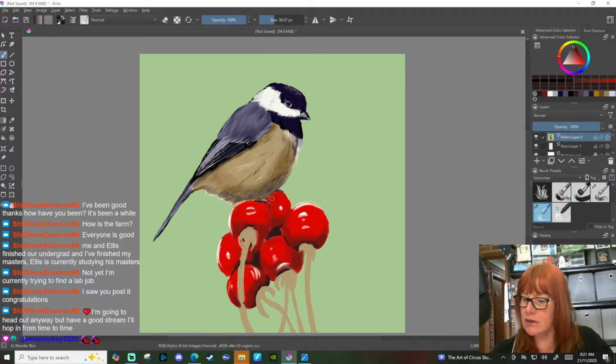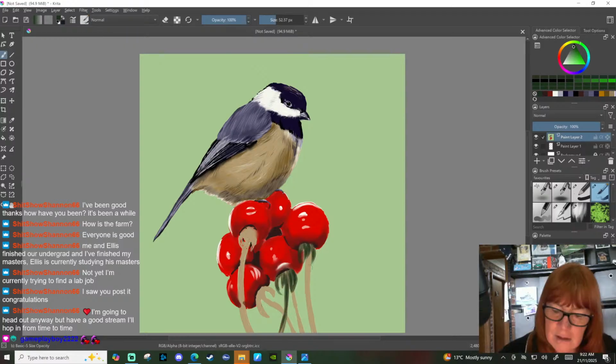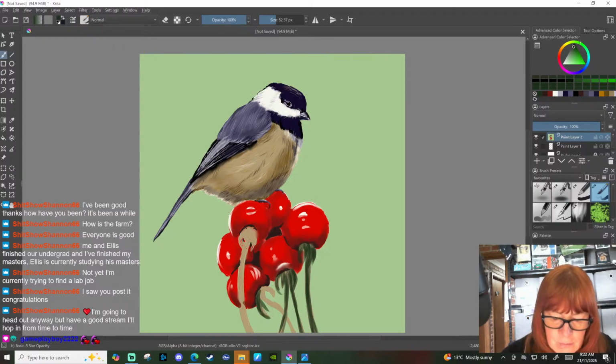Now I'm going to do the greens of the branches. So I'm going to go into the greens. And that's actually a pretty good green. That's a dark heritagey green. So I'm going to go to my getting the rough shapes in and fill it in, and then I will add detail with a dip pen tool and 100% opacity at the end. So I'll just go over those lines that I've already done in the light brown. See, it's starting to come together.